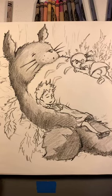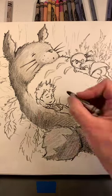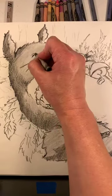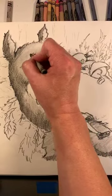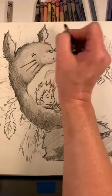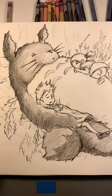A much overlooked medium, I believe. Oh, that's just for kids. No, actually, master artists from all over the world and stretching through time have used crayon. So don't make the mistake of thinking that this is just a medium reserved for small children. It's not. All right.